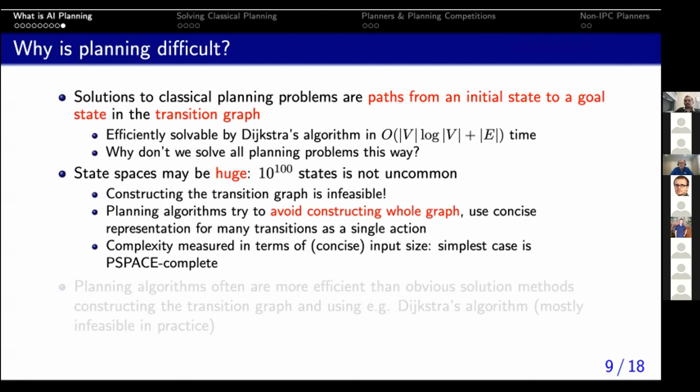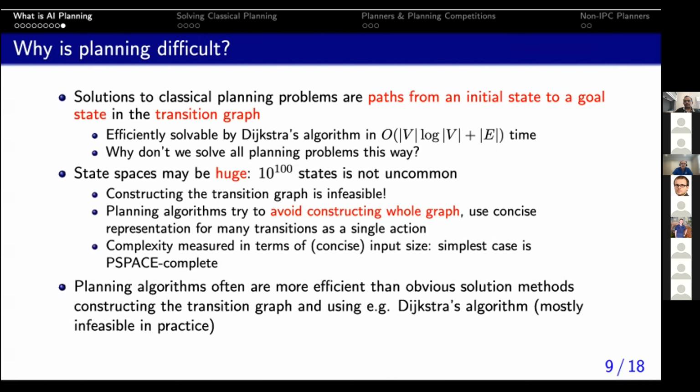Planning algorithms work with the planning task representation in STRIPS or SAS+ and measure the complexity in terms of that representation size. Note that the transition graph size is exponential in the size of the STRIPS or SAS+ representation. Even for the simplest computational problem of agile classical STRIPS planning, the complexity is PSPACE-complete. This is due to the fact that the plans can be exponentially long. Think of towers of Hanoi, for example. Planning algorithms are able to solve these problems efficiently because they avoid constructing the entire transition graph. We will talk more about how this can be done in the next slides.